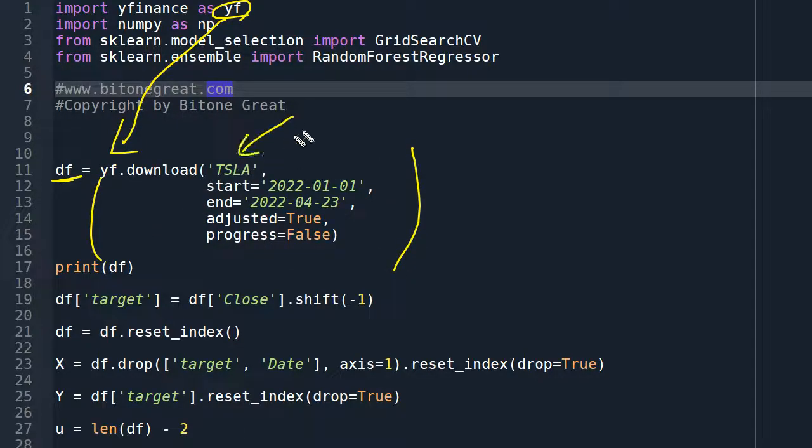This is the ticker for Tesla, and we need to specify the start and end. I'm going to put January 1st, 2022, and the end would be April 23rd, 2022. Auto adjust true, progress false. Let's see what happens if we do this.